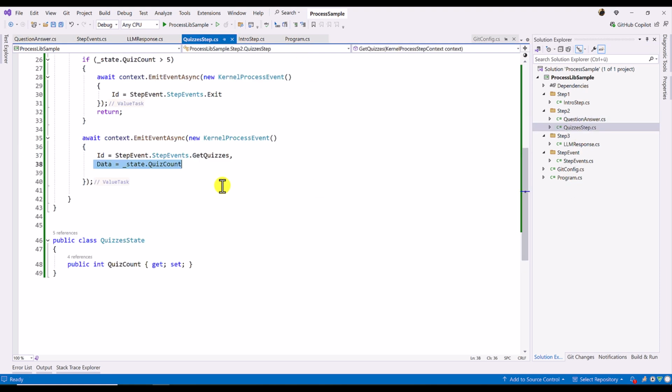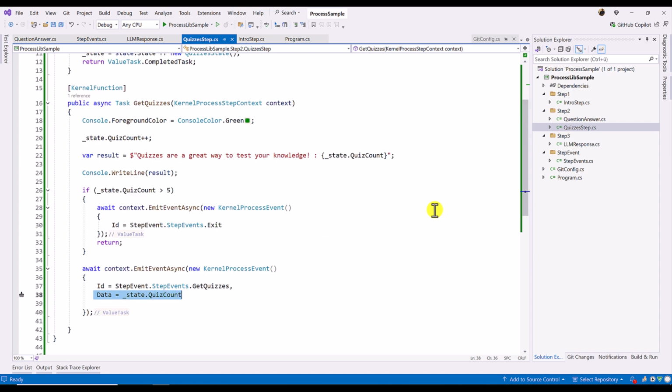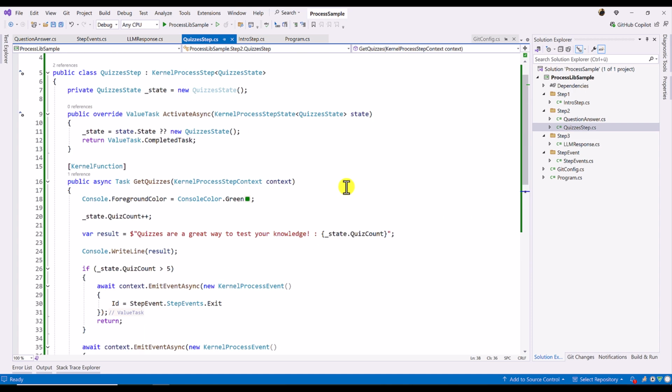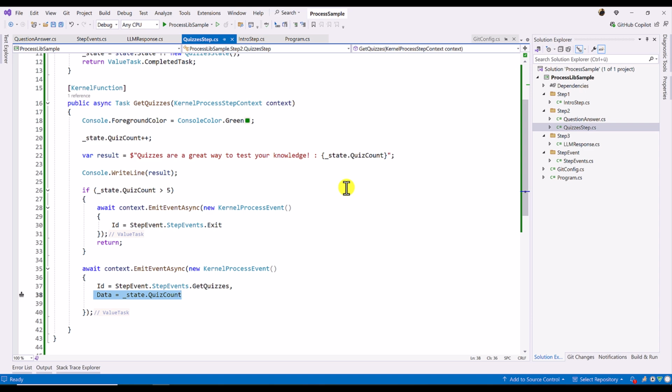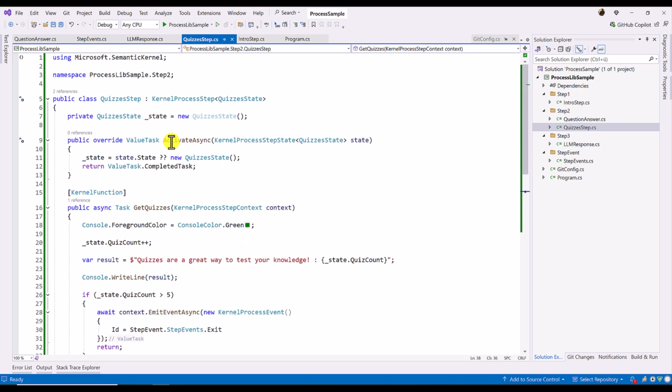And in step 2, there are two ways we can do that. One way is that you dynamically fetch the question to display to the user, answer it, and send that to step 3, or you can just hard code it, that is also possible. In this sample, I'm just going to hard code the value. To hard code the value, we have to use this function, activate async function. I'm going to define my hard coded quiz question and answer.